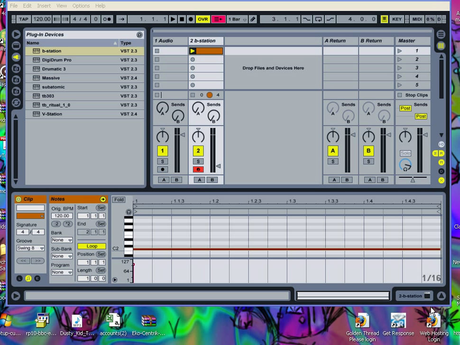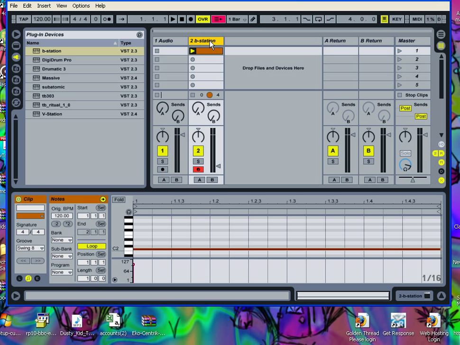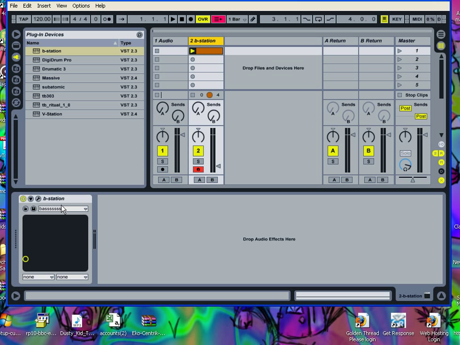Right, now what I'm going to show you is basically how to set up to start creating your own sounds, whether you want to use plugins or Ableton's instruments, and how you can make simple noises sound a lot better just by doing a few little tweaks to them. What I've done so far is dropped a Bass Station in.